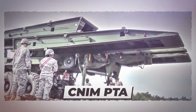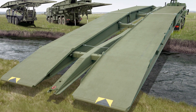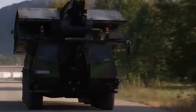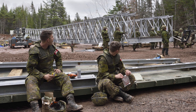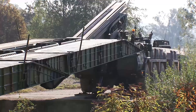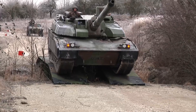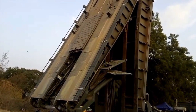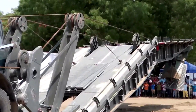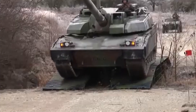CNIM PTA. The PTA manufactured by CNIM is a modular assault bridge — a unique gap-crossing solution. The modularity offered by the PTA provides a tactical advantage for vehicles up to class MLC-80. Since 2009, the modular assault bridge has been commissioned into the French army under the name SPRAT. This modular assault bridge is the most innovative equipment of its kind, allowing the army to adapt the length of the bridge to the width of the gap. It gives the system an operational and economic advantage over all existing assault bridges. A PTA system comprises two vehicles: a launch vehicle equipped with two bridge elements, and a support vehicle comprising a semi-trailer carrying two additional bridge elements.